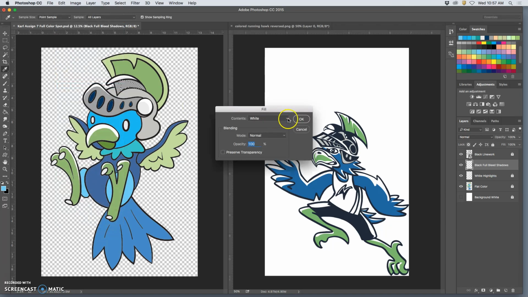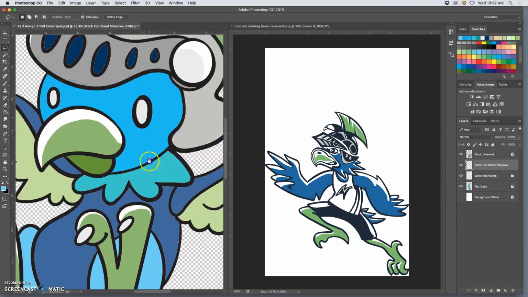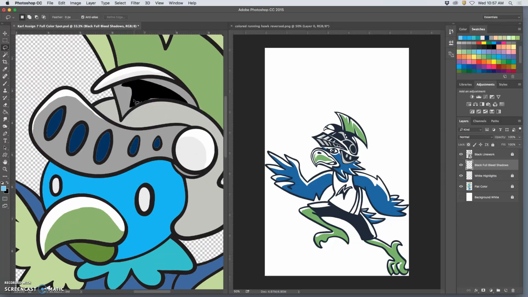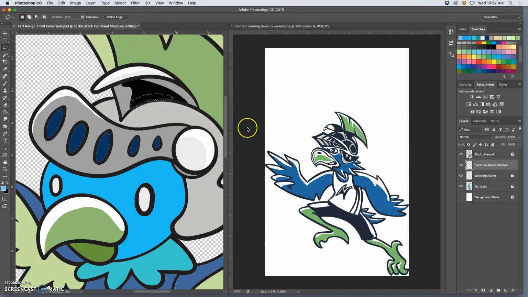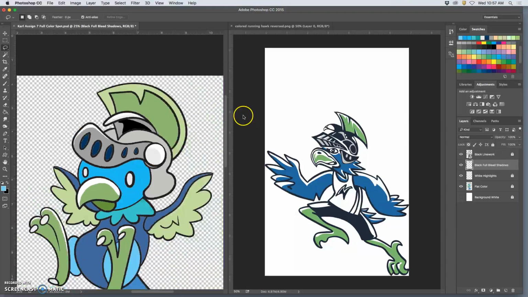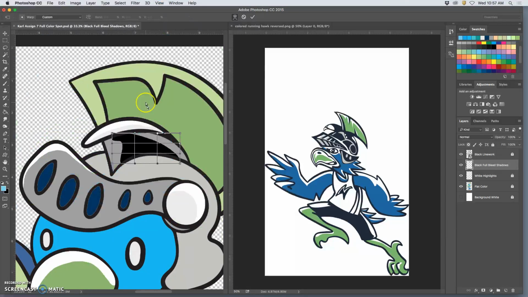Edit fill. I like the edit fill because you can't mess up. Like that is solid black, 100% black, just like the white is 100% white. And we can use what we've learned from compositing to play with it because it's on its own layer. I can warp it, I can shape it, and in a way kind of smooth it out a little bit as long as it still stays underneath my line work.